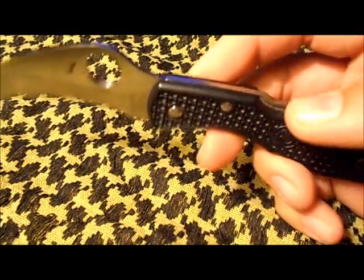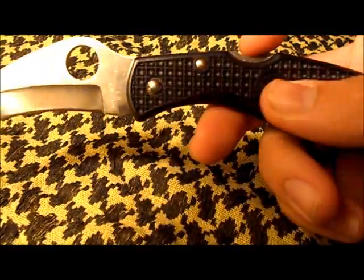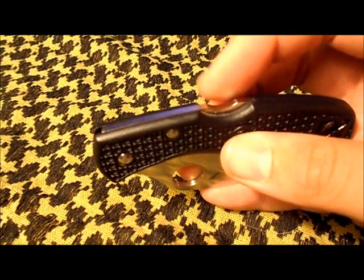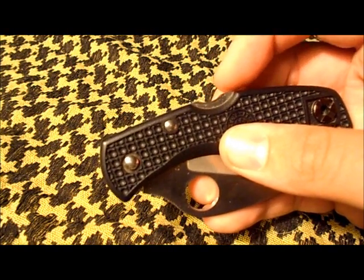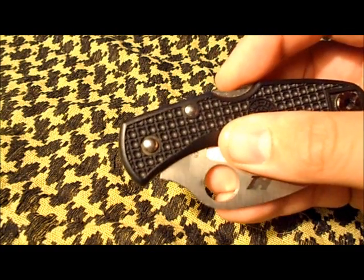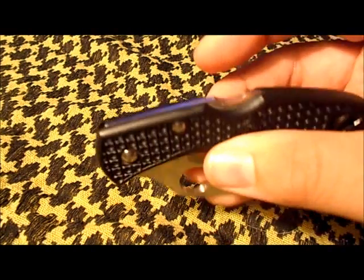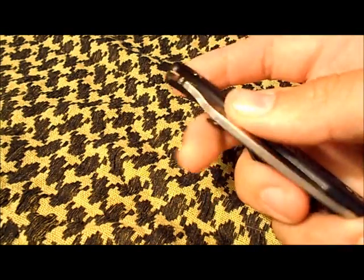Other than that, it is a lockback knife with the David Boyle dent. Let's look at it closed. Here's what I mentioned before, the David Boyle dent, which is basically just a dent in the lockback mechanism that makes it harder for you to depress the locking mechanism so that you do not accidentally engage it while you're using the knife.